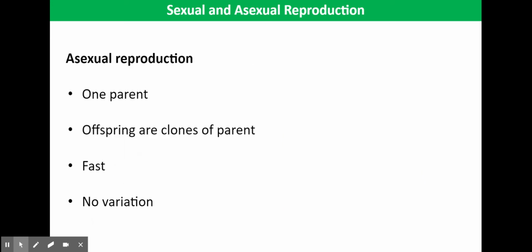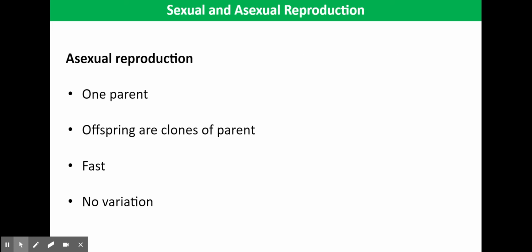So firstly, asexual reproduction then. As we just mentioned, you've just got one parent. The offspring produced are clones of the parent. The whole process tends to be quite rapid, but there is no variation produced amongst the offspring as they are all cloned. So some advantages then, populations can increase really, really quickly, which enables the organisms to exploit suitable environments really quickly. However, they can be vulnerable to change in conditions because they don't have variation within the population. There is less variation available, and therefore the whole population is going to be susceptible to things like disease and the same disease.